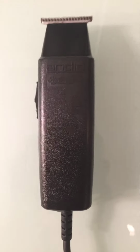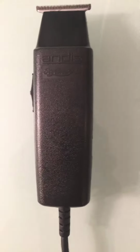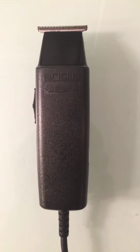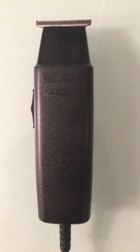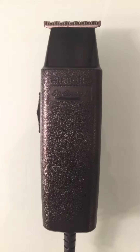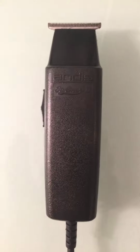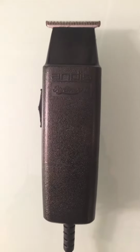Okay, guys, so finally, after owning the Andis T-Outliner for over 10 years, I finally got them to cut very decent. Still not the best. I feel that the Andis T-Outliner still cuts better than these. But I've always wanted these to cut good.